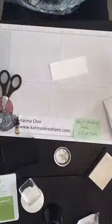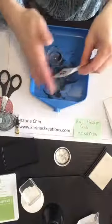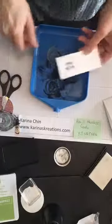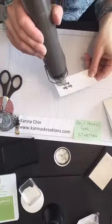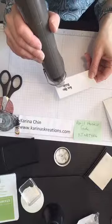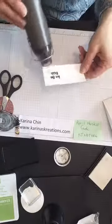Oh, guess what I forgot to use? I didn't use my embossing buddy, but I think I should be okay. See, I got a little bit of static powder where it's not supposed to be, but that's okay. Now I'm not getting my little clipboard, it's just off to the side. And again, you just hold it in one place till the powder starts melting. Okay, there we go.